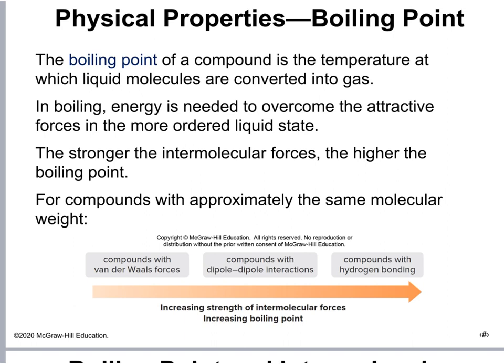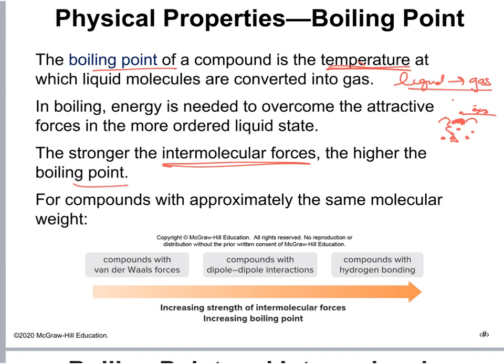Okay, so these are the physical properties, starting with boiling point. Hopefully you know that boiling point is the temperature at which liquid molecules go into gas. A lot of times you see boiling with bubbles, because the gas molecules are coming from the bottom of the pan, they get to the surface, form a little bubble, and then they get free and become a gas. When the molecules go through this process, it requires an increase in temperature, and it depends on how strong the intermolecular forces are. So to have a higher boiling point, you have to have stronger intermolecular forces.